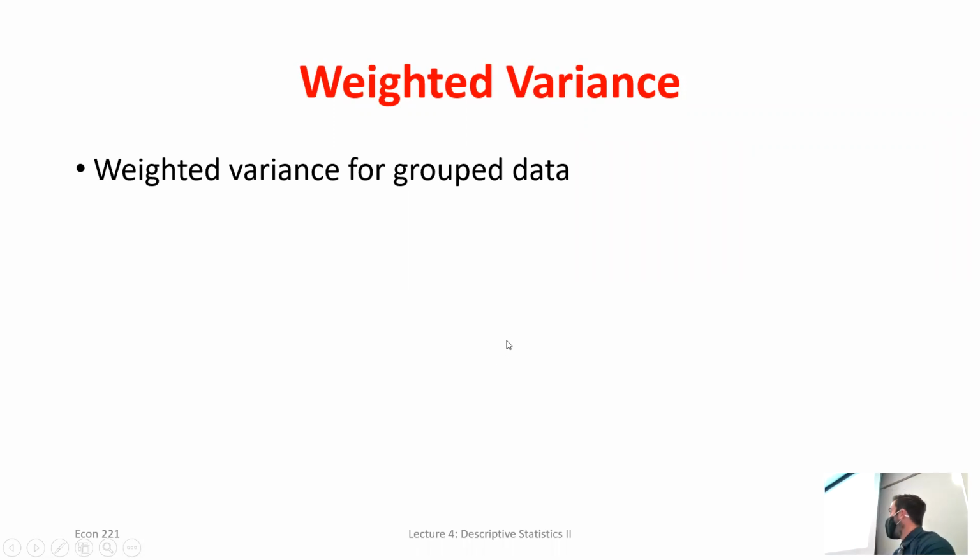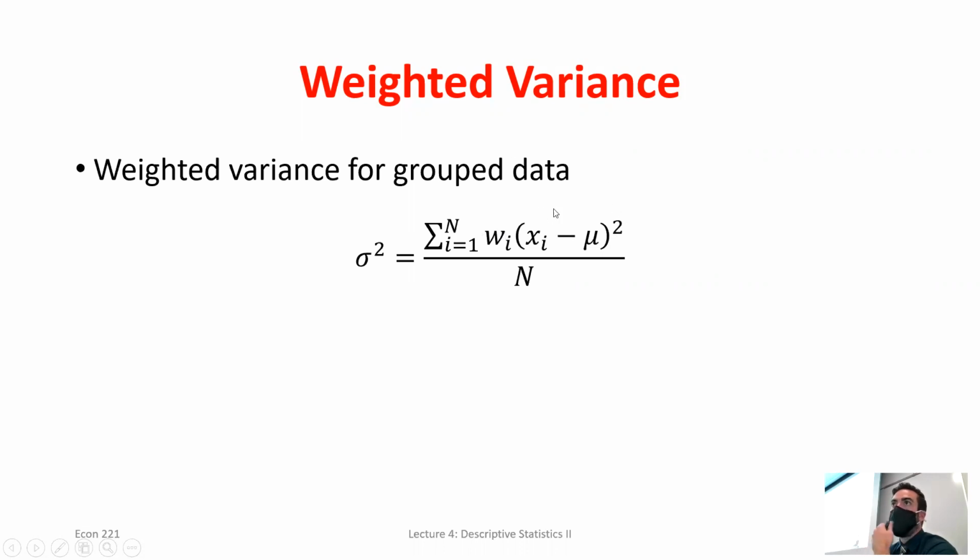So if we can do a weighted mean, we can do a weighted variance as well, right? It's a very similar process to the variance with just one additional thing, which is we're still going to be taking the deviations from the mean squared, but now once we find those deviations from the mean squared, those deviations only matter if they represent a large number of observations, so they only matter if they have a high weight, right? So now we have to take those deviations squared, multiply them by the weight of that group, okay?